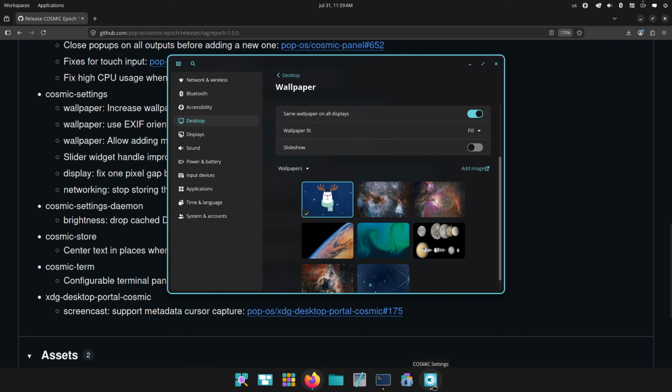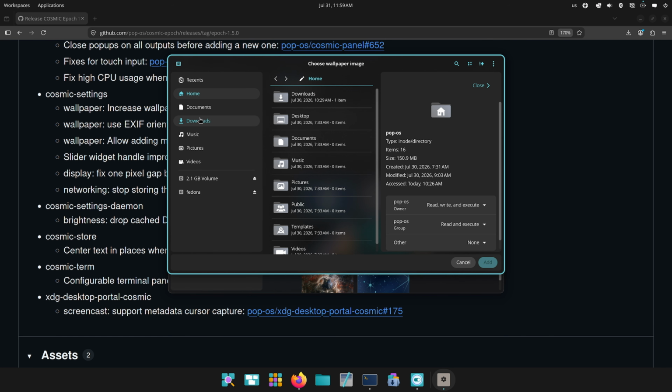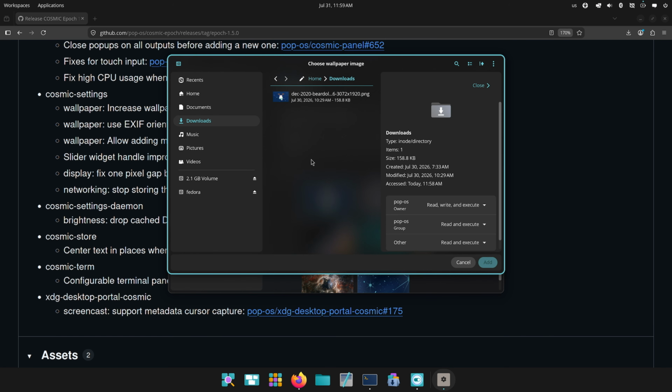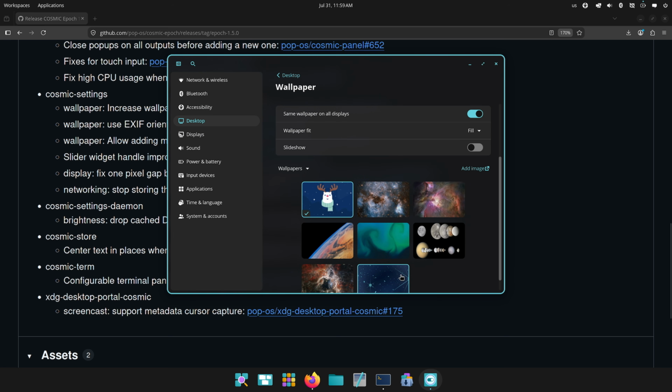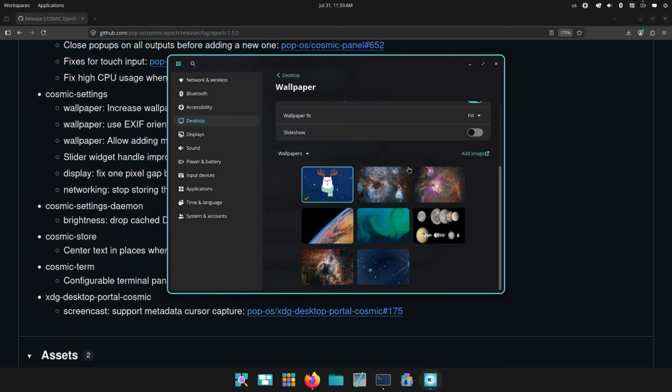So I only have one image, unfortunately, but if you were to have multiple images, let's just go over to downloads. Let's say I have 2 to 3 pictures over here. You press and hold the shift key, you click on all the different wallpapers, you hit add, and all of them would be added at the same time to this list of, dare I say, very drab wallpapers.